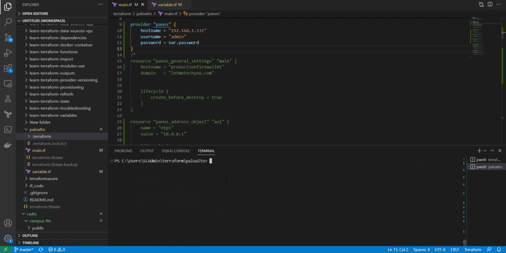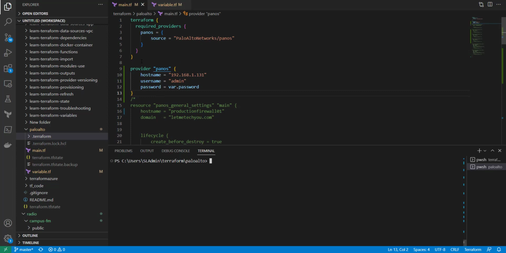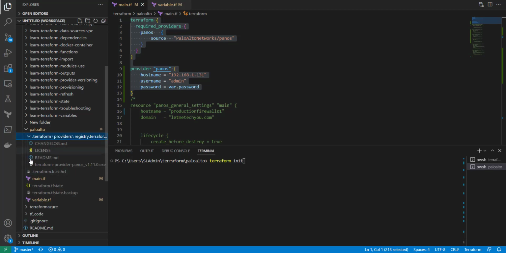So if I go down to my Terraform here, you see I've already been making some periodic changes. Once you get this up, you want to run a terraform init, and that's going to pull down everything that's needed here, all your different modules and providers and stuff like that. And then we can go in and start making the changes that are needed.